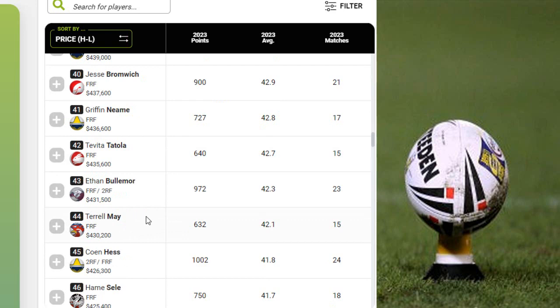Terrell May is another guy that people are pretty high on. I am as well, but there were a few games at the back end where he was unreal, and he was playing bigger minutes, and he looked incredible. But at the end of the day, they still got Lindsay Collins, who is going to play decent minutes. They got Hargraves, who I'm not a fan of, but they're not going to give Hargraves like 20 minutes. They're still going to have Hargraves play decent-ish minutes. I think his minutes are still going to decline, and Terrell May probably does see the benefit of that. But if he wasn't 430k, I could definitely see the value.